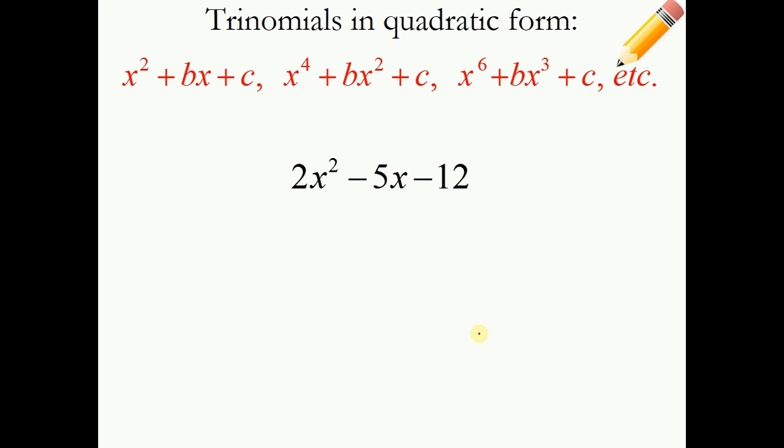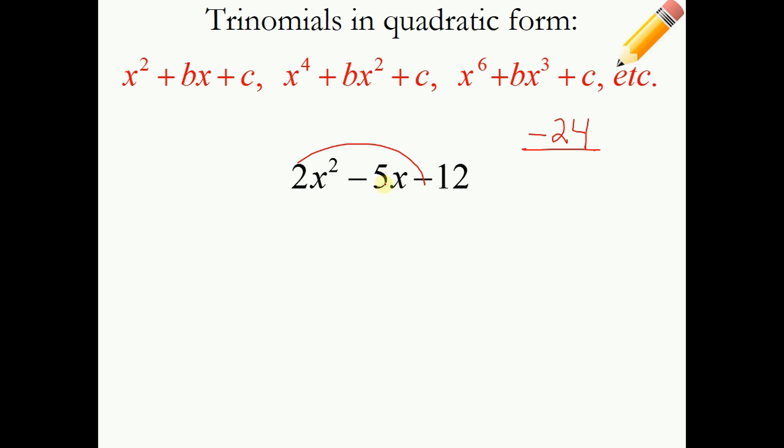So, trinomials in quadratic form. You guys are so used to 2x squared minus 5x minus 12. Now, these can grow bigger, definitely grow bigger. But let's try the first one here. So, a times c, I can do my a times my c. So 2 times negative 12. I'm looking for numbers that multiply to give me negative 24, but add together to give me negative 5. So I can expand this so that it looks like it just came out of the multiplication. And then I can group factor.